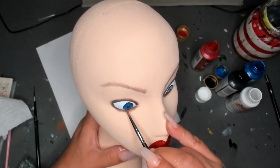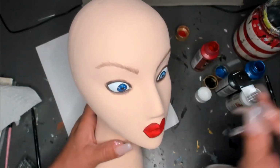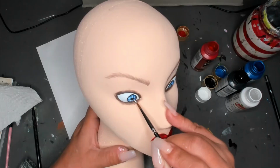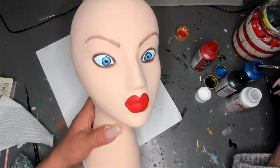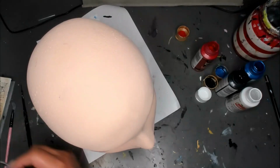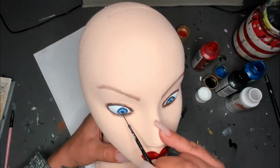Let's get some more blue. Wipe my brush. Grab some white. Just go around. Get some blue. Come around right in the outline. Bring it in, not all the way, just a little bit into the white. Get my black. Go back into the pupil. Take a little bit out.